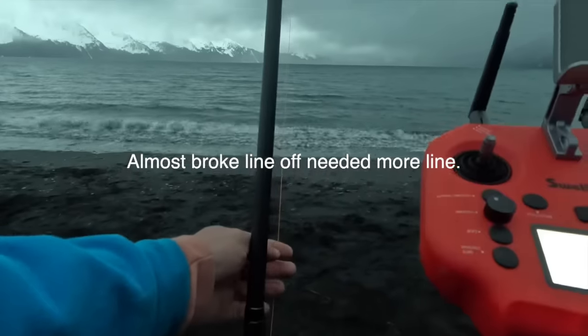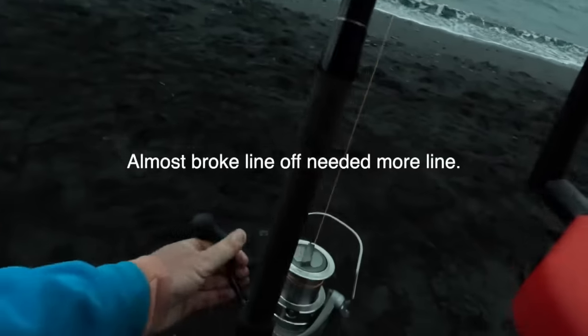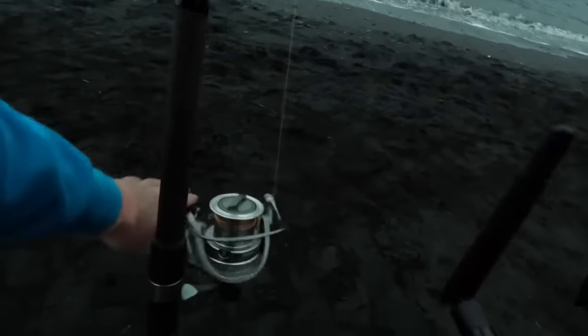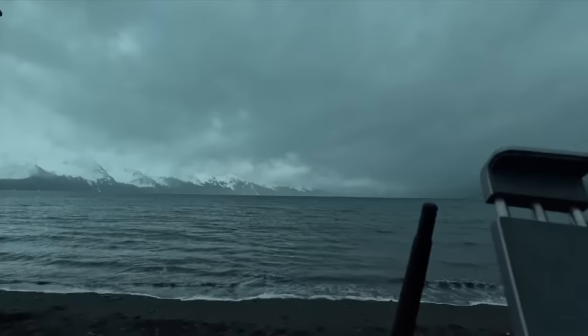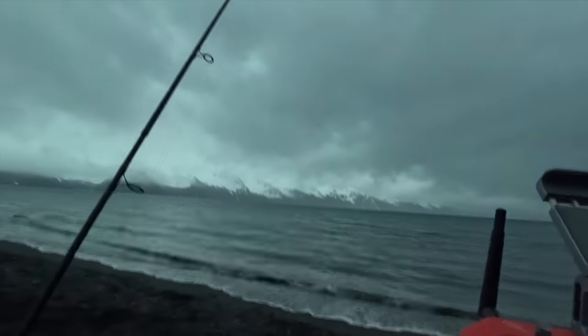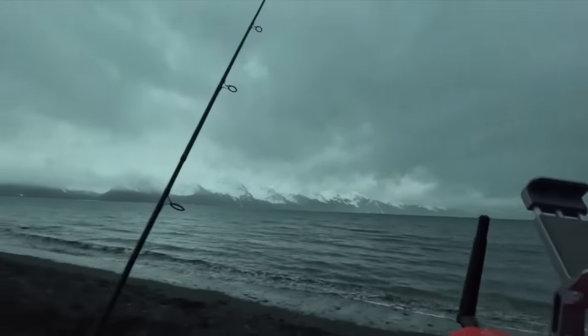The drone can also fly at least a mile, so your limit for how far out you go is how much line you can carry. We have actually lost a whole setup before when we flew it to the end and it broke the line off. We have 200 meters of line on here and I hit the end of it — that was extremely close.